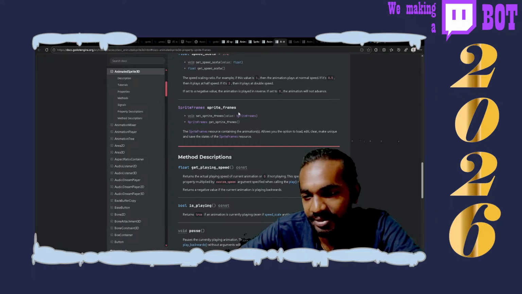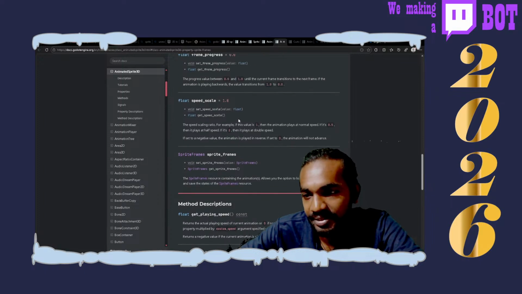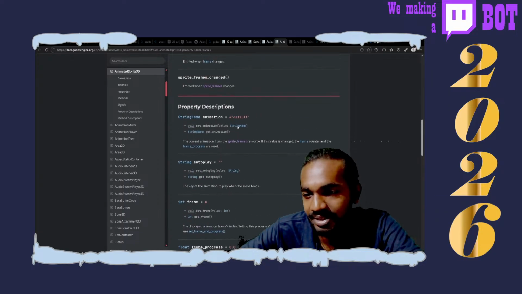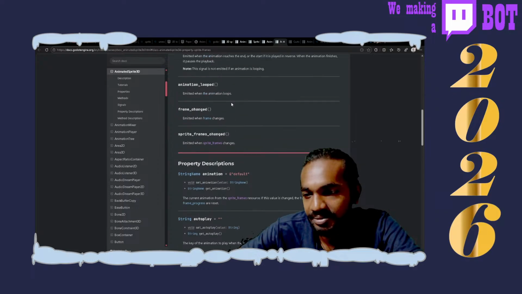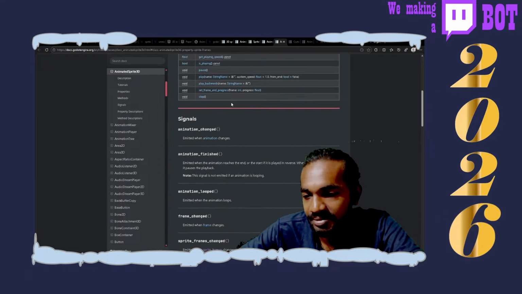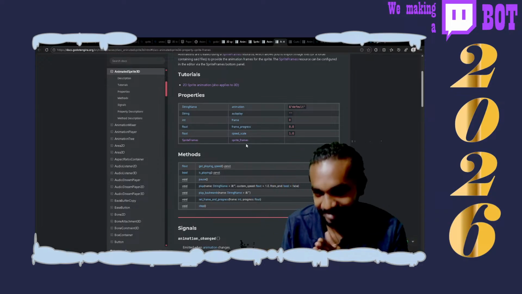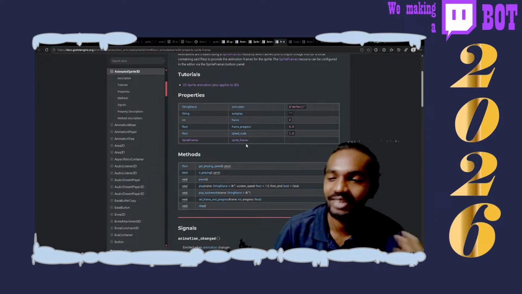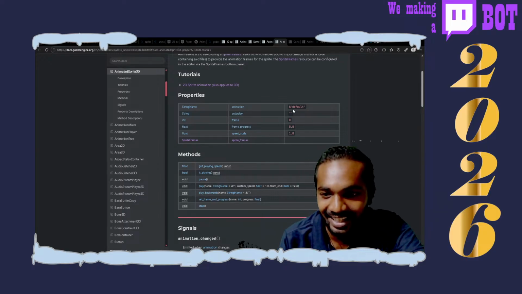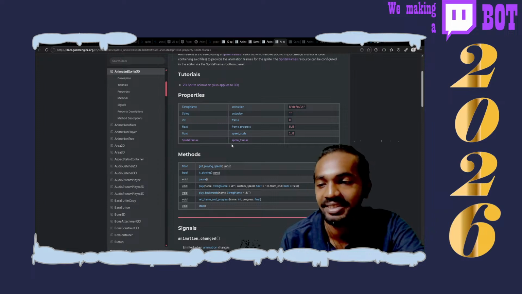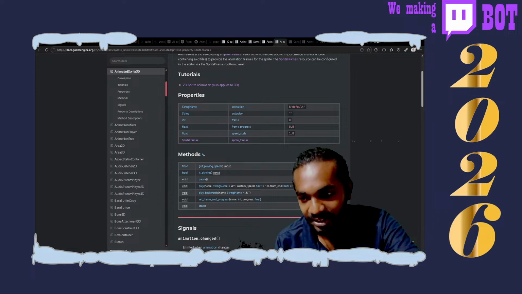Sprite frames, space scale. What is the space scale? Property. String name. Animation. Oh, I got it. That is the thing we are going to replace. So these are like the examples, and these are the variable types that go into the class.